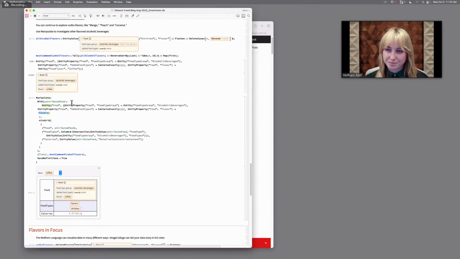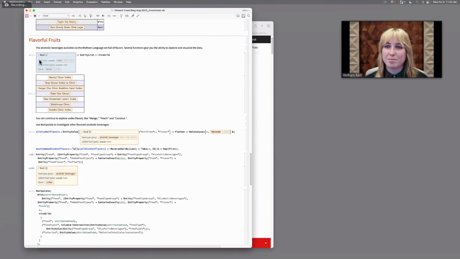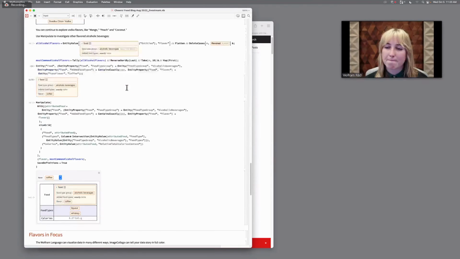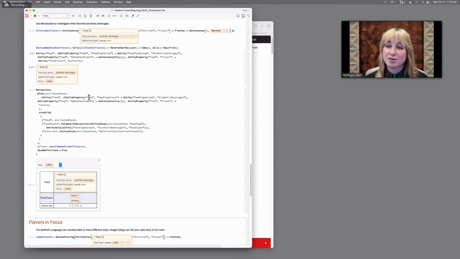Another thing we have that I haven't gone over yet is these food type groups, which are groups of food types, kind of like the base for a lot of parses. So for example, in this vodka example, food type vodka is the base of the parse. But you can also use a food type group. Here it's saying anything that has a food type within this alcoholic beverages group that has the flavor coffee. And we can explore what those food types are. A lot of the food types that are flavored like coffee are liqueurs and whiskeys. So no vodkas in that one.